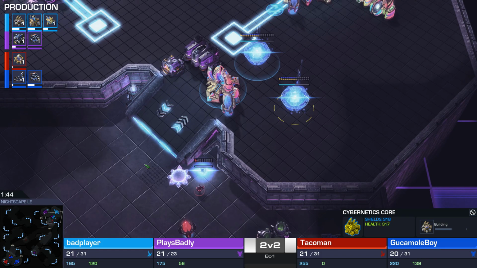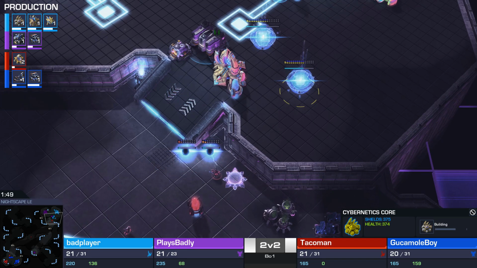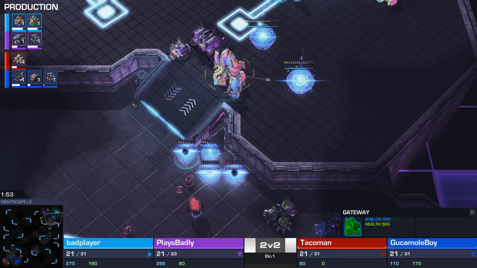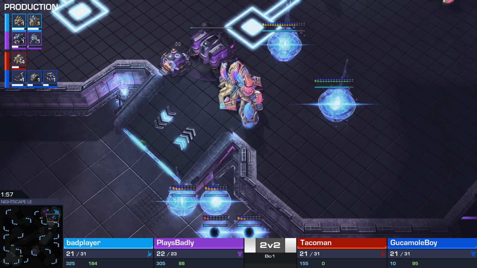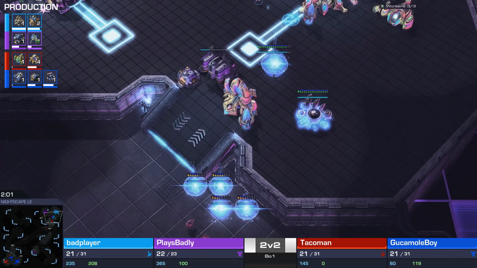So we're just going to do this. This is fine, too, for the Protoss player. Put some cannons on the low ground. Do we have any... My gosh, make a zealot. Oh, boy. They could see this, right? Yeah, they can see it. Whether or not they see it is a different question.